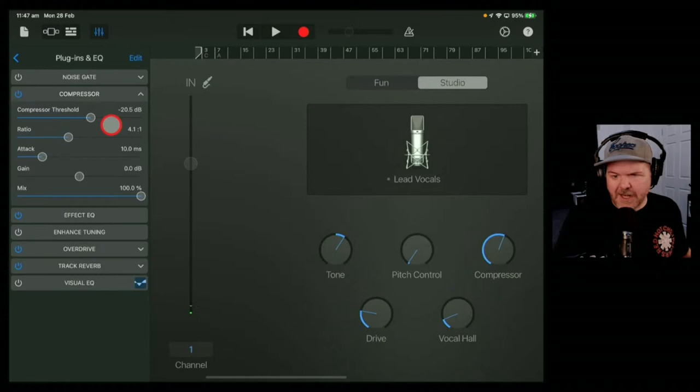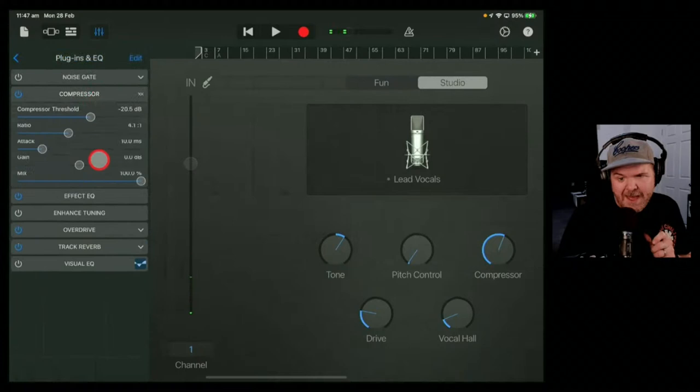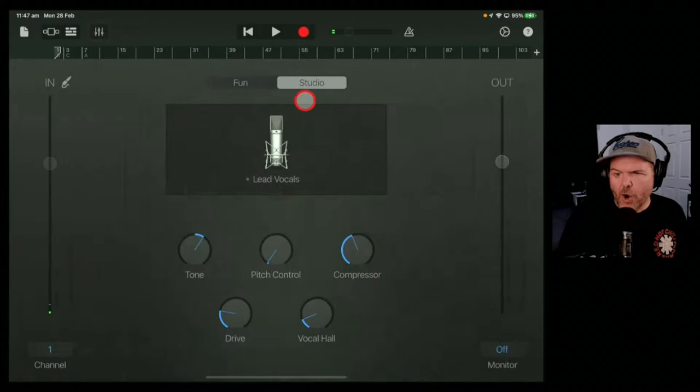So what we'll do is we'll turn the monitor back on now that we've twiddled with this compressor. Check 1, 2, 3. So that's probably even coming through a bit too much. So I'd come back to the compressor here, and I'd ramp this down a little bit. Check 1, 2, 3, 4. Yeah, so that's sounding about right. That's about where I'd want it to be. So that's compression, and that's the correlation between these effects and these ones over here.